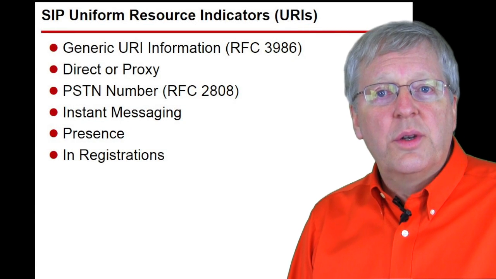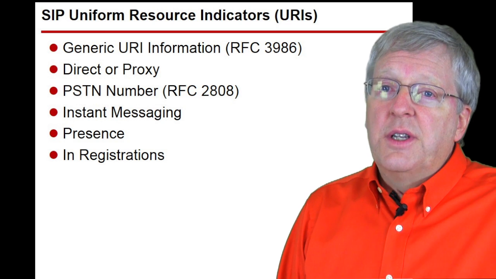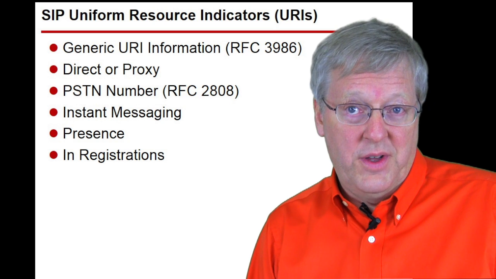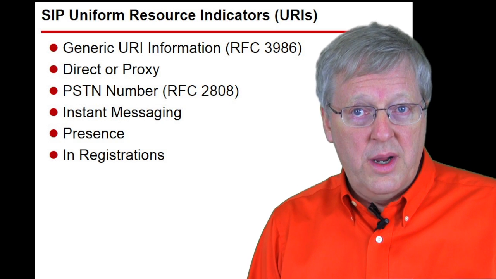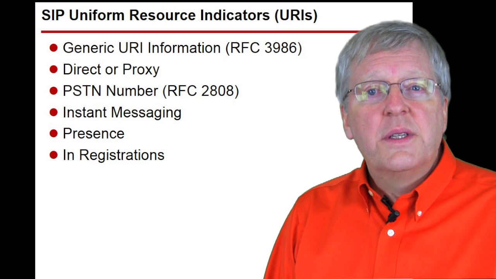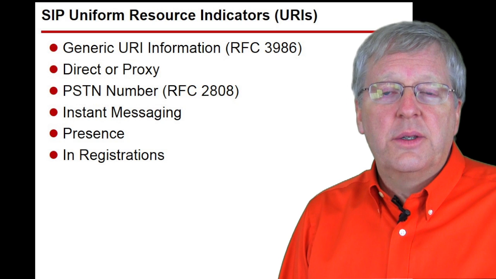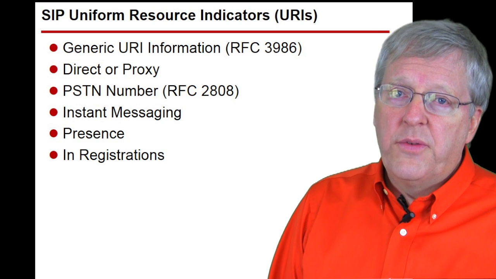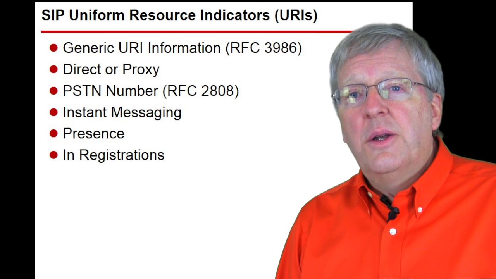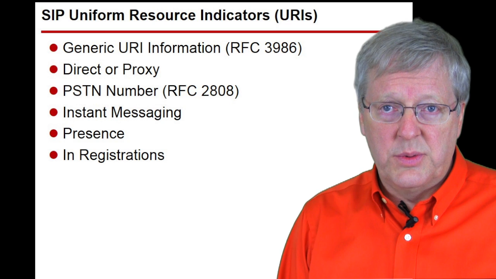In the next section, we're going to talk about SIP URIs. You have to be able to read them. This section doesn't take long, maybe about 15 or 20 minutes, but we will talk about, first of all, the definition of a URI versus URL, and then specifically how to read a SIP URI. The colon, the semicolon, the @ sign, question marks, all those special characters, how to read SIP parameters, both for a domain parameter as well as a user parameter. We'll apply this not only to a SIP INVITE, but to presence, instant message, and registrations as well.